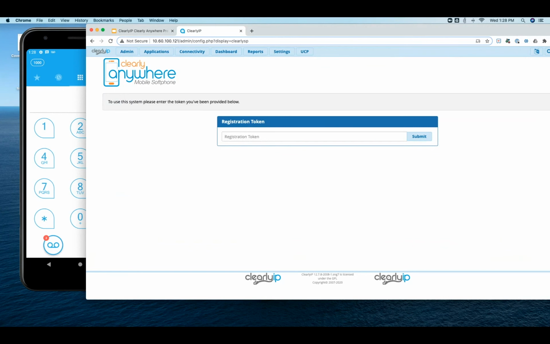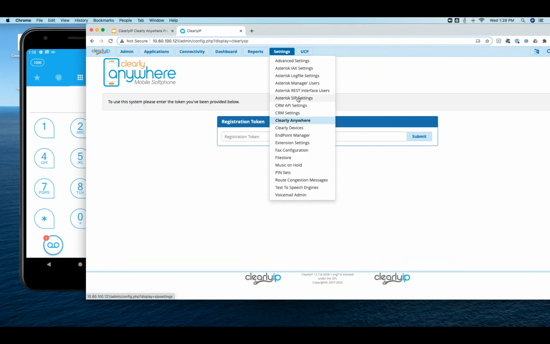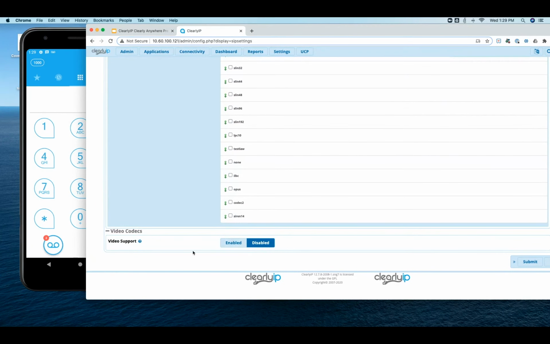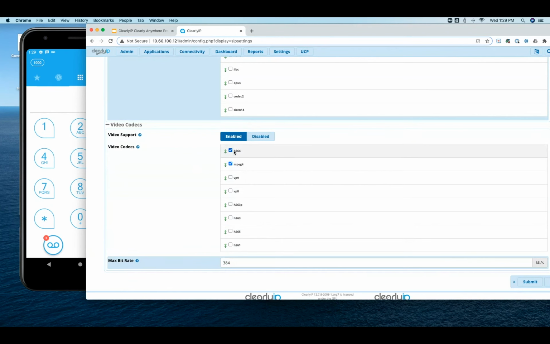Does it do video calling? Yes, sorry about that. It supports H.264 and the VP8 video codec. As long as they're enabled in FreePBX, it has full support for video calling, pass-through, one-to-one video calling. That's done back in Asterisk SIP settings. It just reads from your video codec. As long as you enable video in here, our app supports H.264 and VP8. As long as at least one of those is enabled, you'll get video pass-through between any devices that support H.264 or VP8.